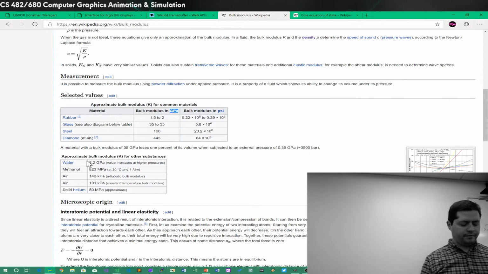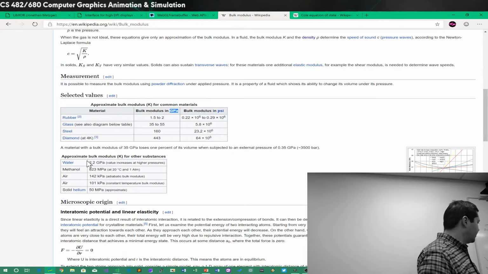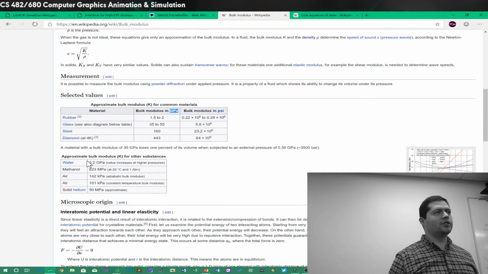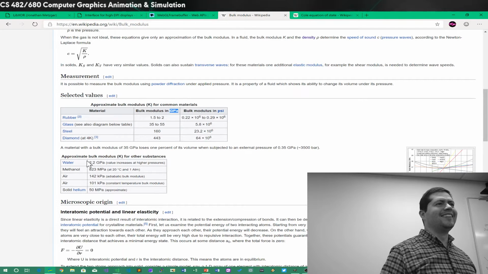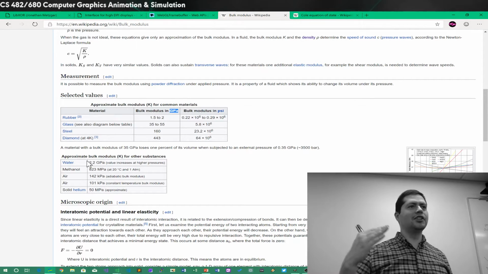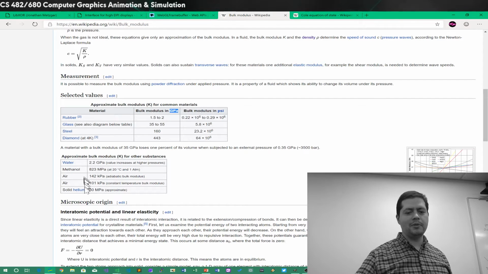So if we go just air-like constant, using 0.0001 is probably a good lower number. We don't want to go much lower than that, because if you're simulating air, it's not that interesting. I figured that's a good bottom. Clearly, we're not interested in solid helium. I mean, maybe you are.